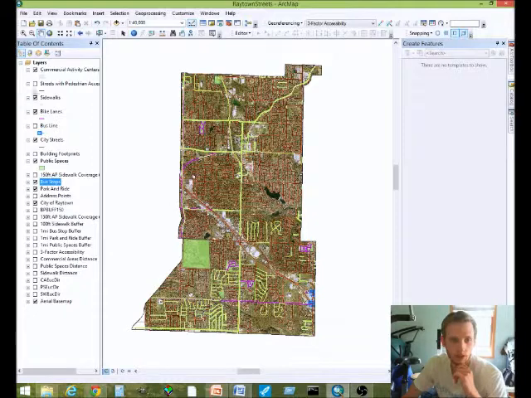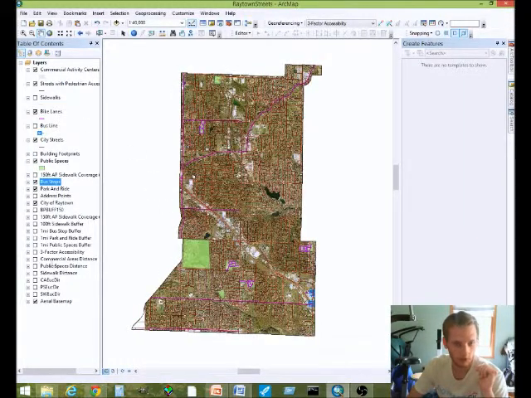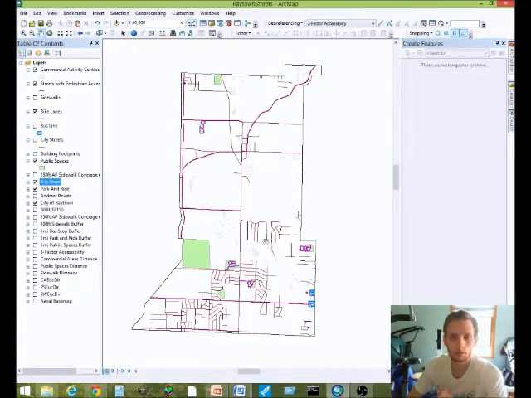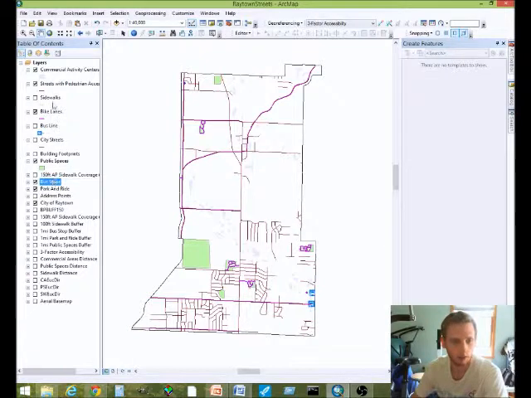And there are a couple ways that I thought of doing that. And one is I selected the streets that have sidewalks, and I made a layer out of only that. So here only streets are being shown that have sidewalks. And that's sort of helpful, but it doesn't really give true sidewalk coverage, because just showing streets that have sidewalks doesn't really show the area that they serve, the coverage of the sidewalks themselves.